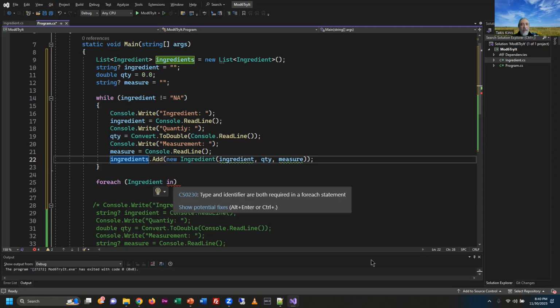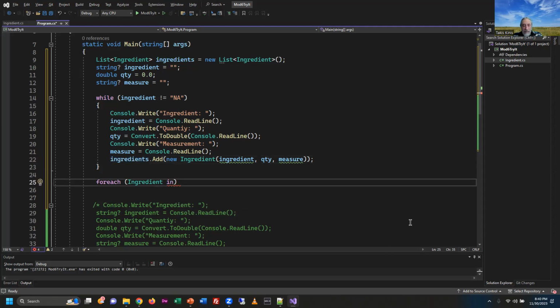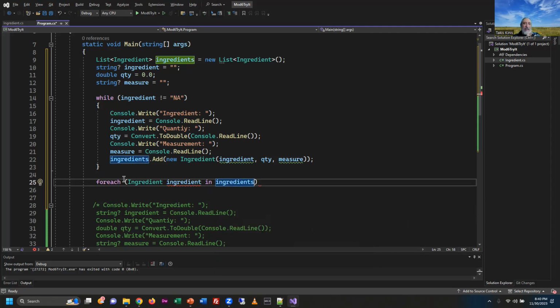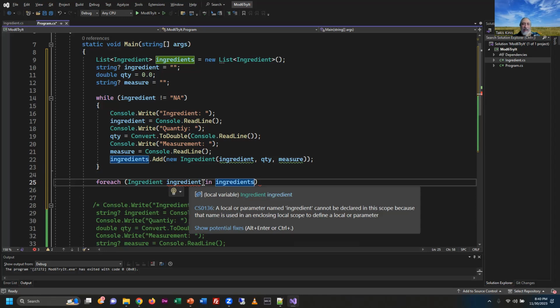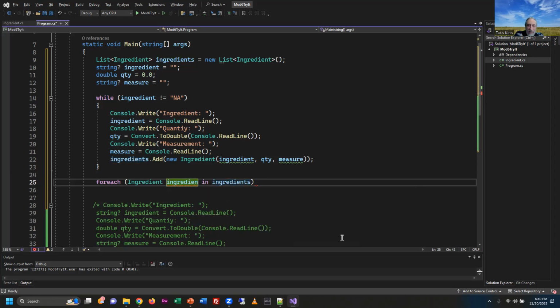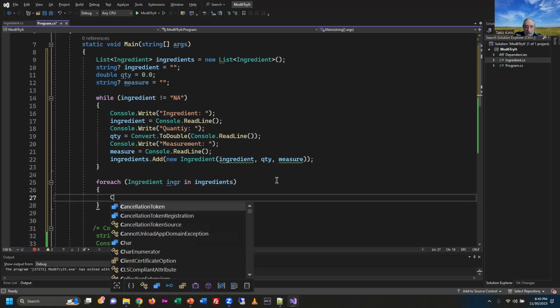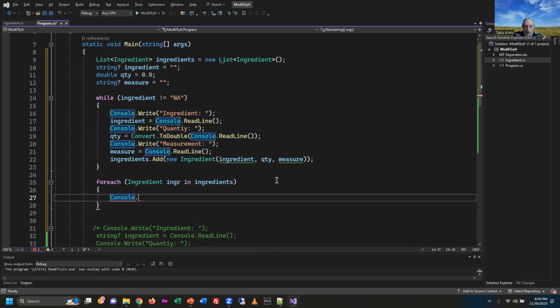All right, I'm going to break one of my cardinal rules and do this. So this is the singular and plural. It really doesn't want me to do it. All right, so how about we just go with this. I'm just going to call it that, just to get it going here. All right, and now we have to do our looping, and all we're really going to do is output. So we should be able to just do a console dot write line.